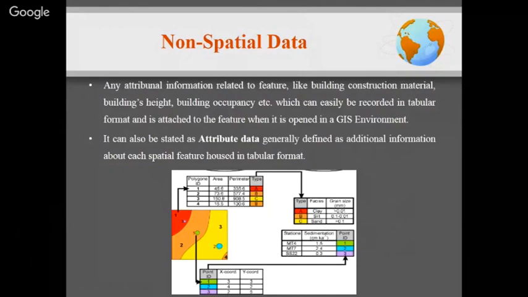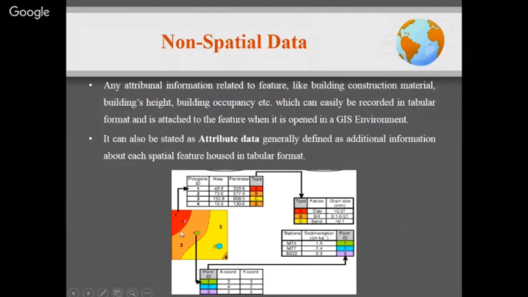It can be called attribute data as well because it generally defines additional information about each spatial feature housed in a tabular format.